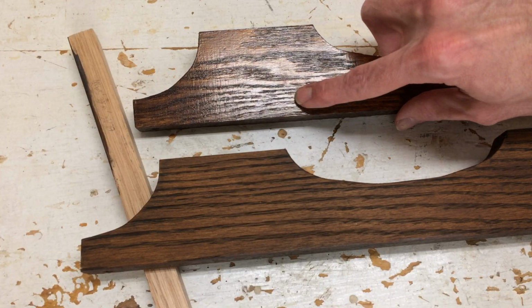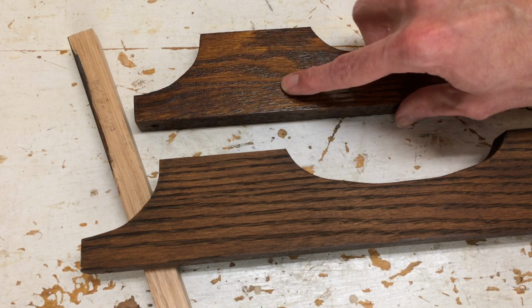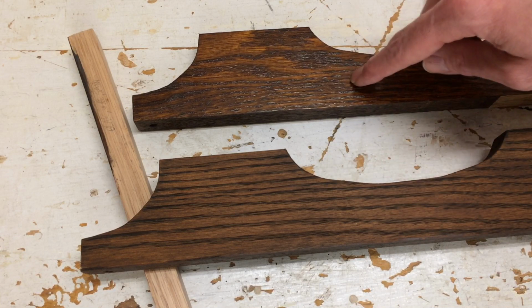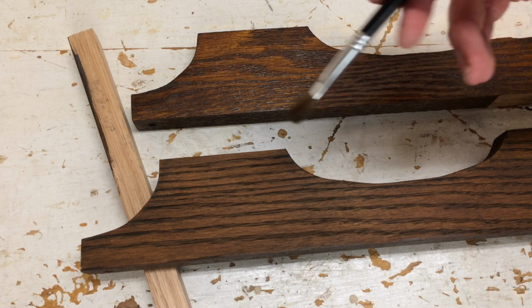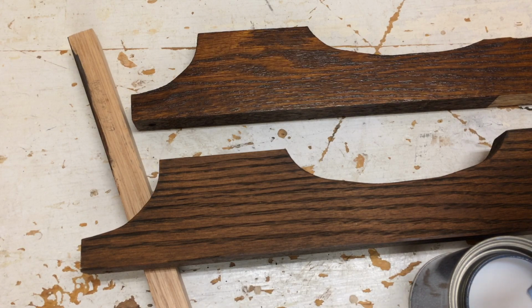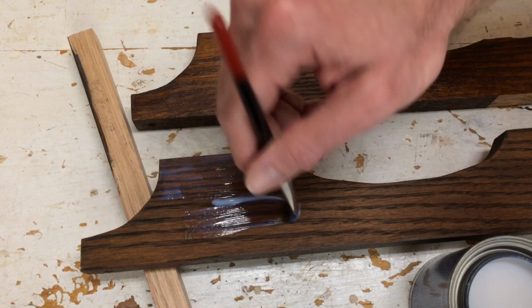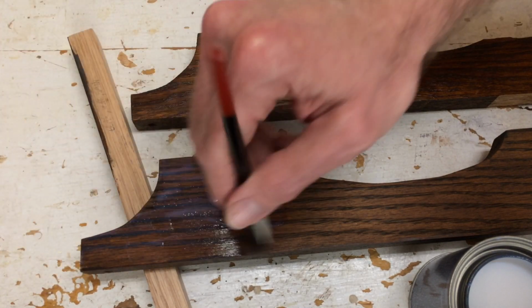On this clear finish, it's very rough, so it's got lots of different marks and finishes on it. It's not perfectly smooth, so I don't want this piece to be smooth. If I were to spray it, it would be obvious that this didn't match the other existing pieces that go with this. So what I'm going to use is that same artist brush and put the urethane on in a way that hopefully I get some brush marks in there and leave a little bit of texture so there's some imperfection showing. So I'm just going to put this on here in a haphazard way and then just tip it off.